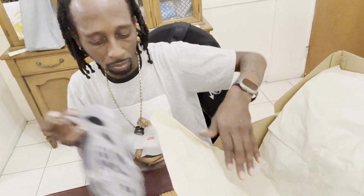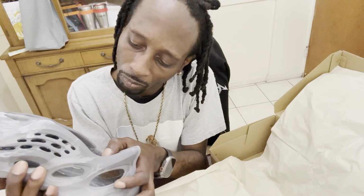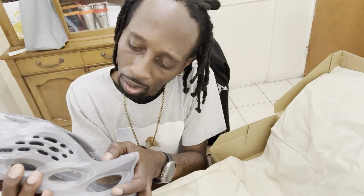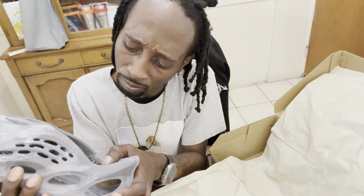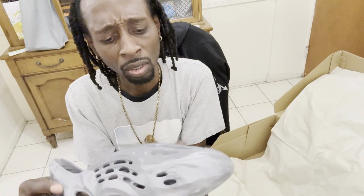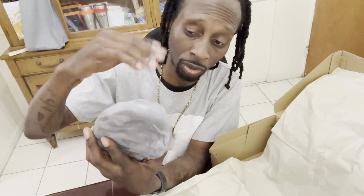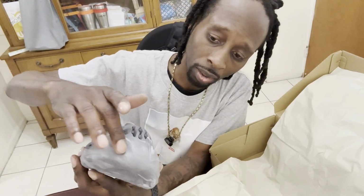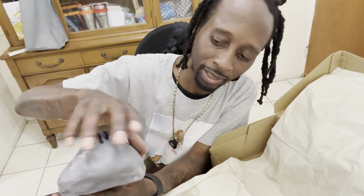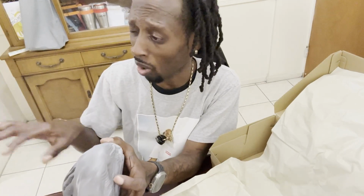And also, people, these fit different than the older ones, because these were manufactured in 2022. These were manufactured almost 2 years ago. But these have a different cut. If you have the older ones, because I watched YouTube videos before purchasing these, the older ones are not so wide around right here. So I guess that was the problem people were having, because one of my homeboys, shout out to Alex, told me a way to make them fit with some heat in a washing machine, I don't know. But anyway, thank God I didn't have to go through that.